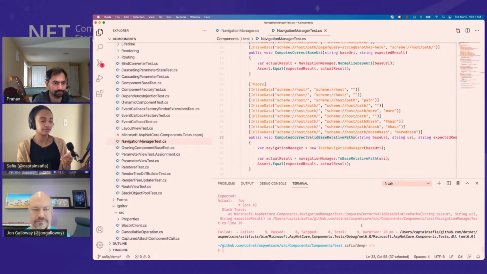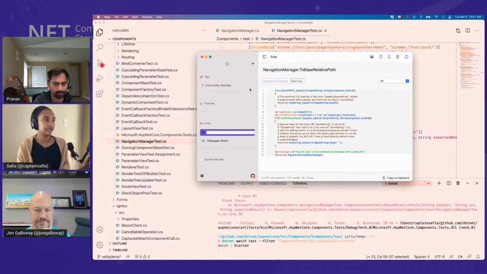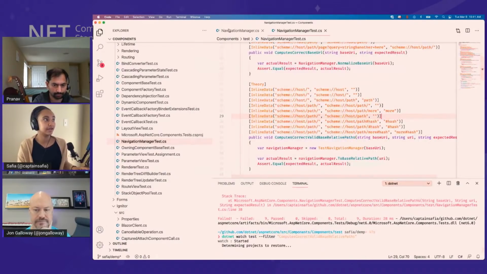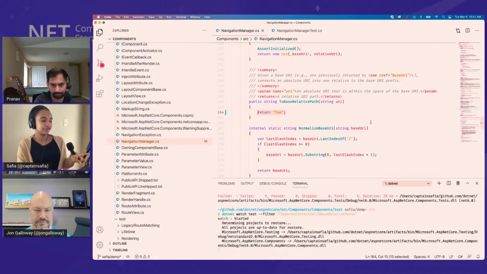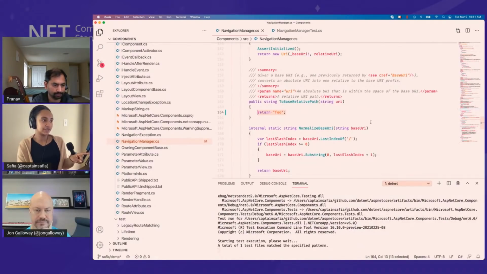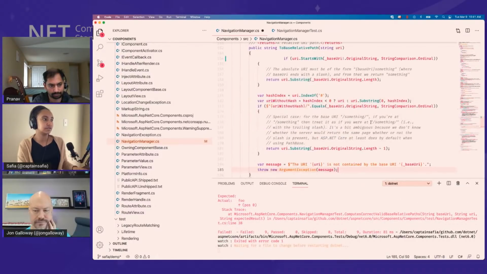And so now I'll show you how the flow works when we actually do it with a watch. And while that's running, I've kind of cheated, and I have the actual correct code here. This is what's currently implemented in the navigation manager prior to this bug that I've added. I'll wait for the watch to run just so I can show you how when I change it, it will rebuild. Cool. So let's do that. Don't let me down.